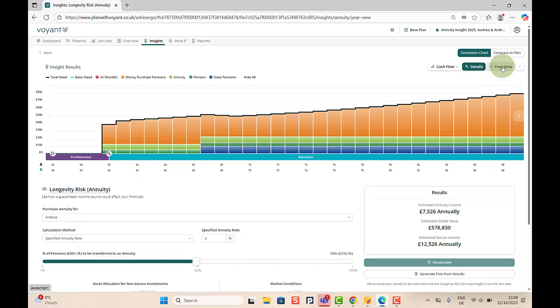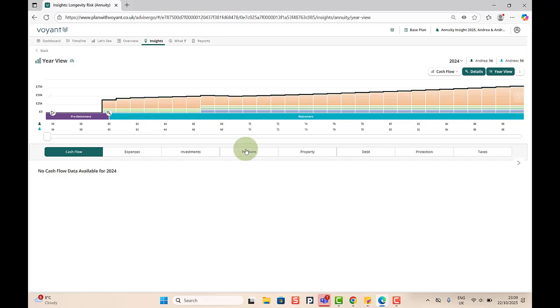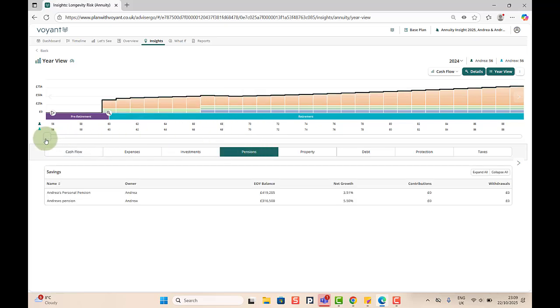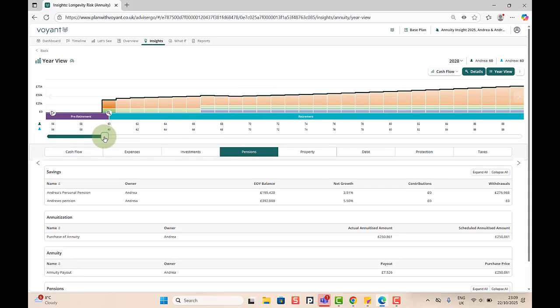has happened. So let's click on year view and let's go to pensions, and let me move up to when we're annuitizing. So you can see here that is what we're expecting to annuitize. So it was the 50% at the 3% specified rate. So 3% of that equals the 7,576.